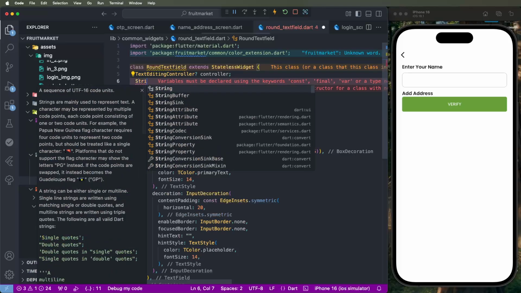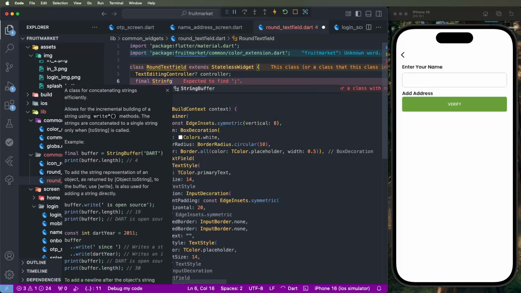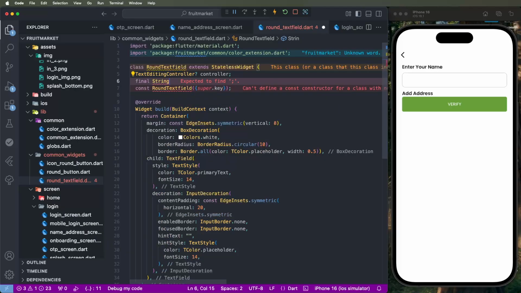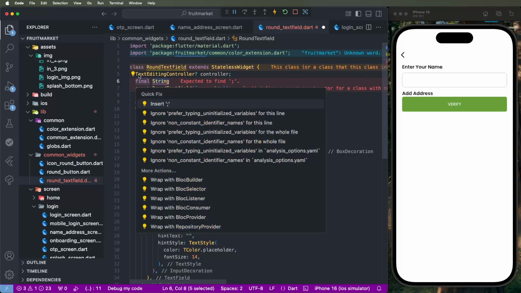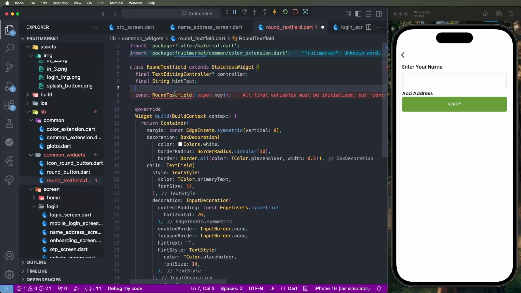Set the final string placeholder in text. We need to set the titles for this text, and add parameters: final text input type. Also configure the optional keyboard type, and set the integers: minimum lines, and final optional integer max lines.